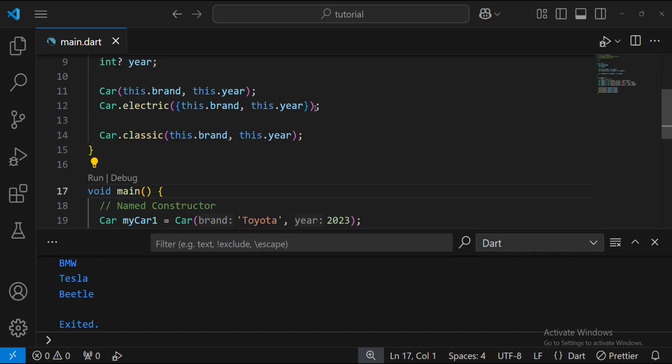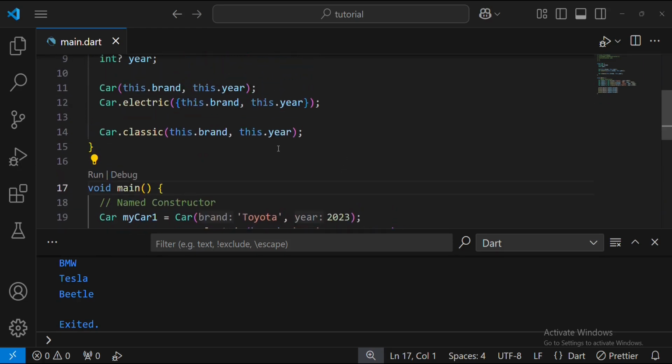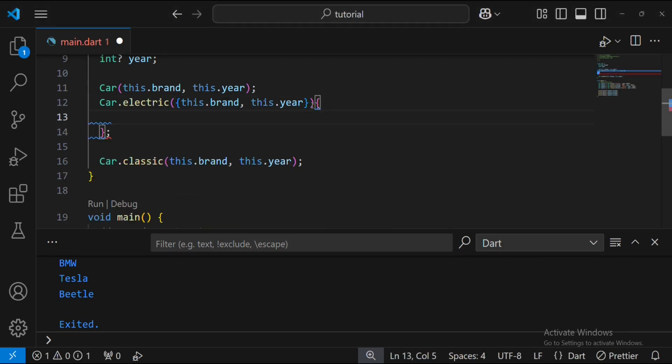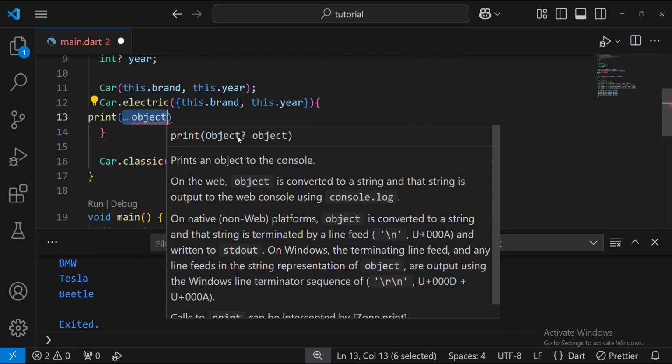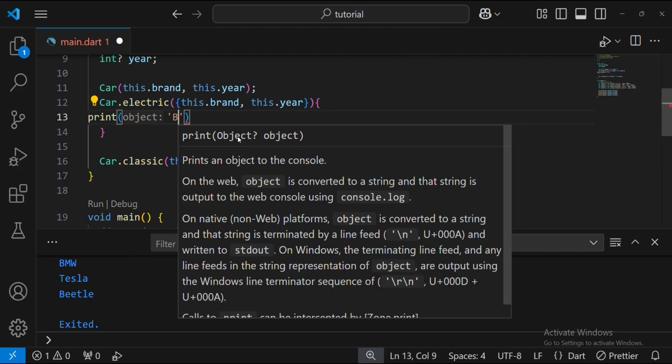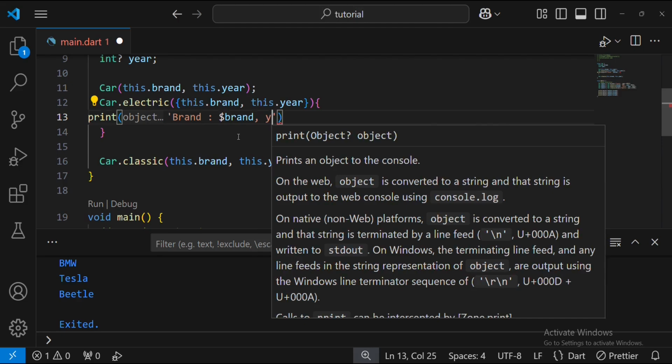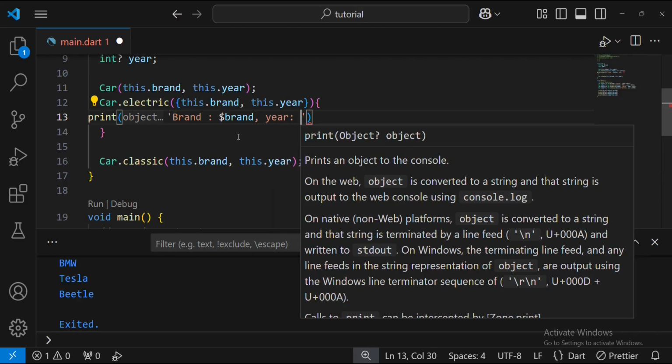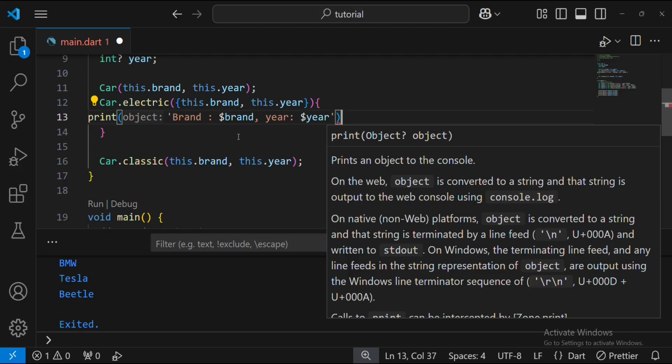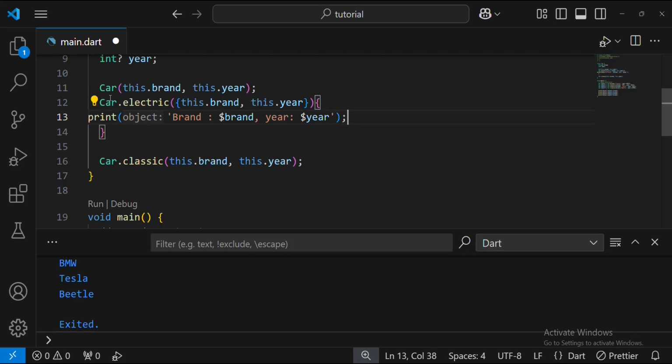And the last thing I would like to talk about is that we can add a block of code to our named constructor so that whenever we create an object from this named constructor, that block of code is being executed. So we can come here and then we can add a curly bracket here, and let's remove this. So for this example, I can print the brand, and then this can be the brand name, and then the year also I can print it out. You can see, yeah, we have this. So whenever I create an object from this constructor, I can execute this block of code.